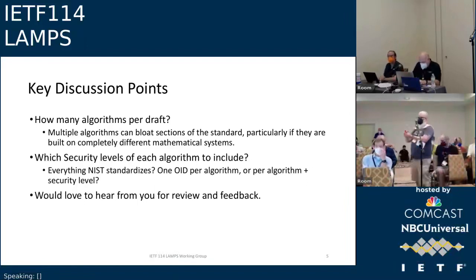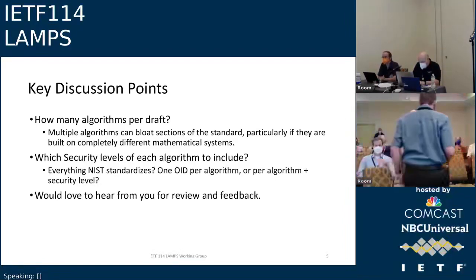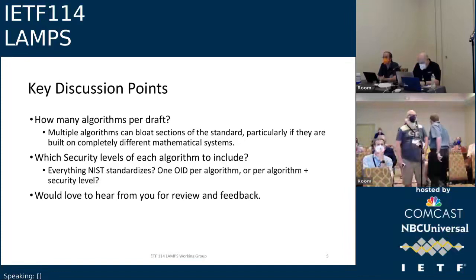Hi, this is Sean Turner. I used to be in the camp for one draft to rule them all, and I've been swayed over to the other side, where it's just one draft per algorithm. Because at the end of the day, drafts are cheap. These keys are big, literally. So let's just keep them separate. And I think implementers that really care don't want to wade through all the other material. If they're picking one, they just want to go with one. And again, we're not saying this is the one; this is the one we're starting with. If we're going to do the other two, great, we'll do those two.